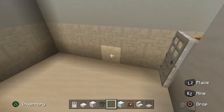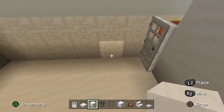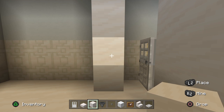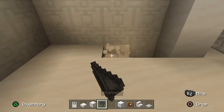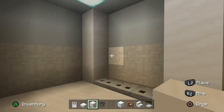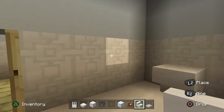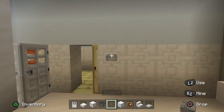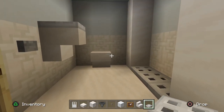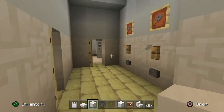For the gents toilets, build two cubicles at the back - two rows of two, so four blocks like that - and build a strip to the ceiling. A hopper goes in both at the back. To the right and left of these cubicles, place your item frame with white wool for toilet paper, then place your doors in. For the urinals: go a block away from the furthest door, place a pillar of four quartz blocks, cut into the floor for three blocks, put hoppers in with iron trapdoors on top, then place another pillar up the wall. An upside-down stair goes in the middle, a button to the right of the door, and an upside-down stair with an iron trapdoor on top.